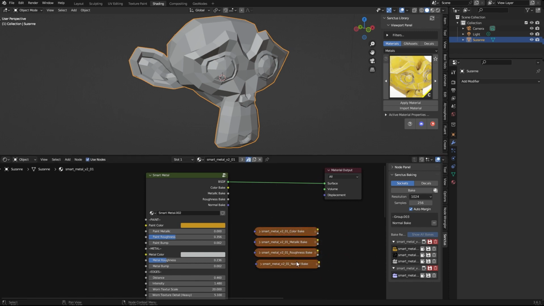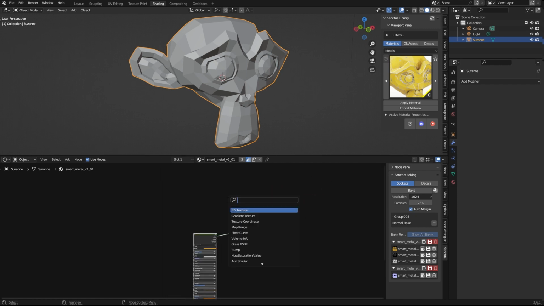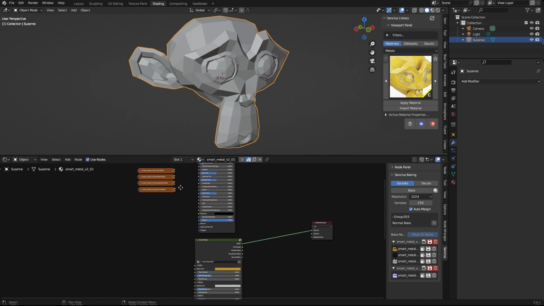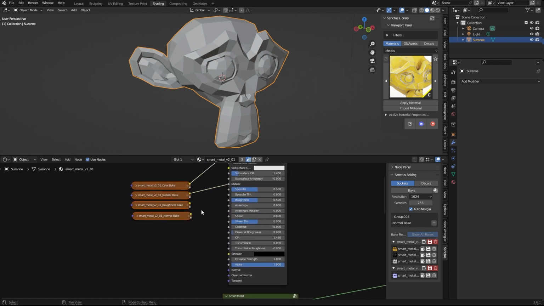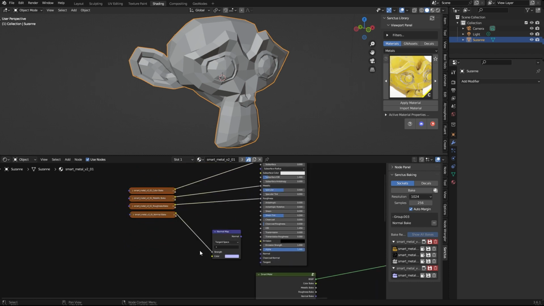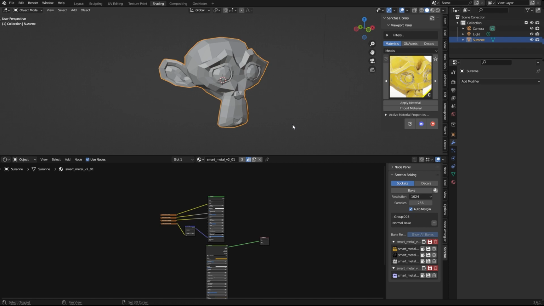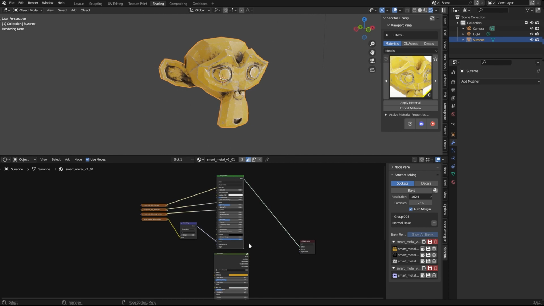Again, you can save them and use them from the local file. I will not do that to save time here. We will see the difference. I will add a principled shader here. And I will use this. We have color, metallic, roughness, and this goes to a normal map, color. Okay, and now this is the procedural version, and this is the baked version. As you can see, there's basically no difference.